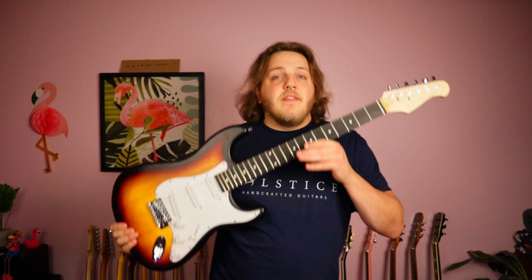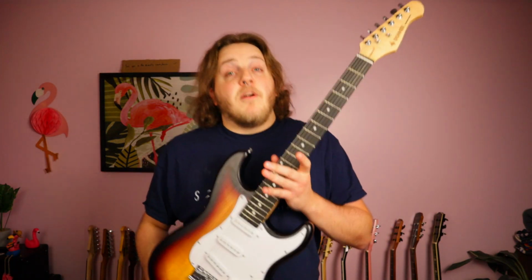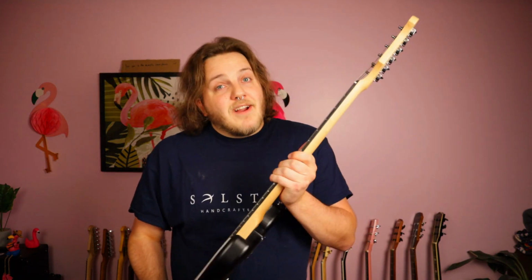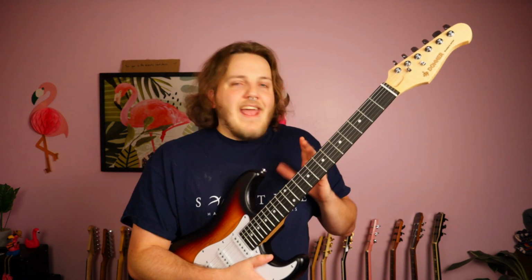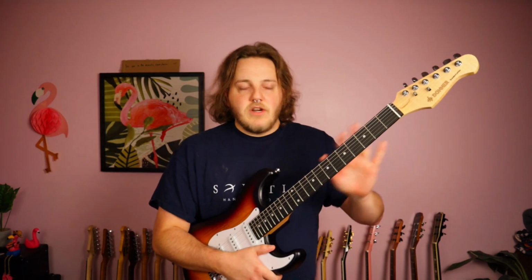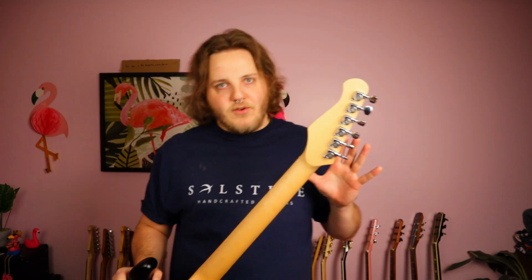Coming up to the neck is a big old chunky neck. Again, that's a personal preference, but for a beginner, they may find that a little harder to mess around with. Again, I prefer kind of a chunkier neck. This one actually surprised me because it's the chunkiest of all of the necks on all the guitars that I've had. And again, personal preference, but it does feel nice if you are used to that or if you have bigger hands. And the tuners are not the greatest.